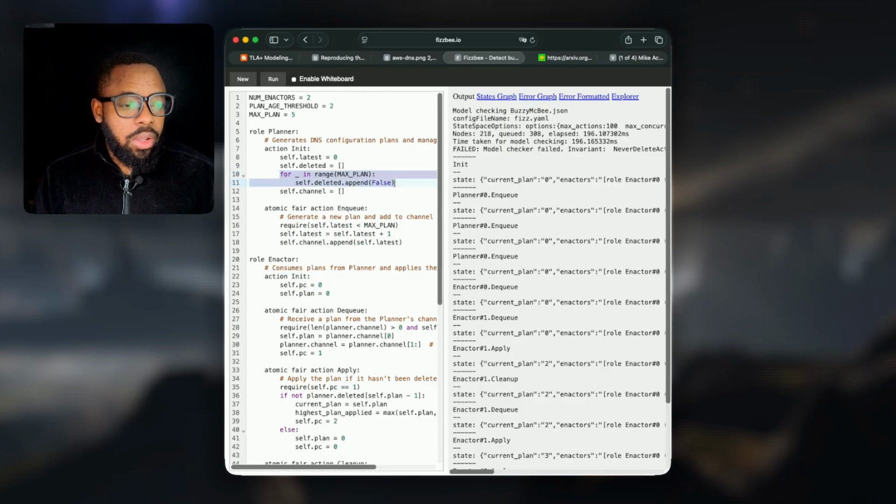Initially we fill in the list of deleted items, and we can do that because we know that at most we'll have 5. So we just fill that in, and we set all of them to false, because we're just getting started. Nothing's deleted yet. Channel here, you can think of as just a queue, right? The queue of plans that are generated by the planner.